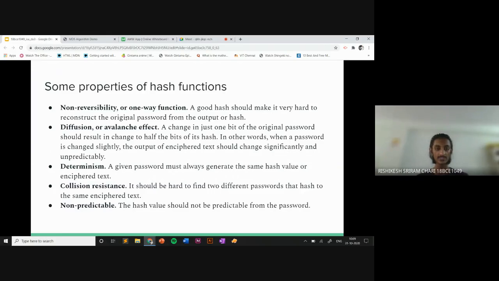And the last is the non-predictability. What this means is that any hacker or perpetrator should not be able to directly predict what the key could be from the hash value. So the hash value should be arbitrary and random. It should appear as a random value, and should not be related in any way to the key. So it should not be something like a rhyming word, or you take the letters and jumble them, something like that. It should be a completely randomly generated hash.